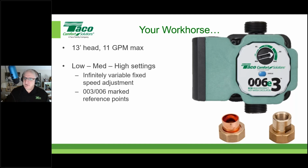Now, as you can also see on that dial, low, medium, and high settings. It's not a click, click, click thing like a three-speed circulator would be. That dial itself is actually a smooth dial, almost like a volume dial on your radio. As we turn it to the right, the circulator will go faster. As we turn it to the left, the circulator will go slower. So it's an infinitely adjustable, infinitely variable speed circulator. I can set it up anywhere between min and max.